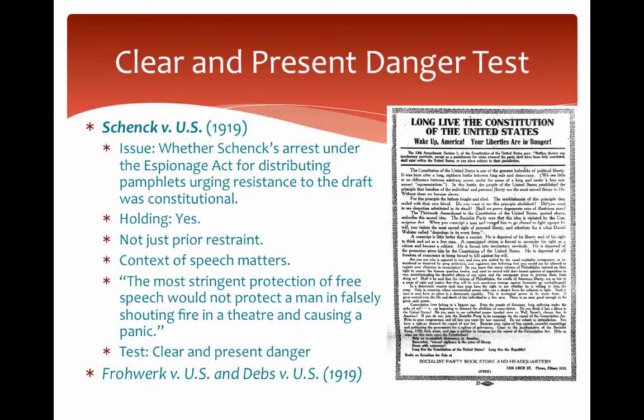And so this case was used 2 other times, that term, in the Frohwerk and Debs cases, to uphold convictions of socialists or communists on the basis of laws like the Espionage Act. So the Frohwerk case had at its heart newspaper articles calling policy towards Germany imperialistic. The court upheld the conviction there. And in the Debs case about Eugene Debs, this involves speech by the leader of the U.S. Socialist Party. So they actually prevented him from giving a speech, and they found this to be acceptable.